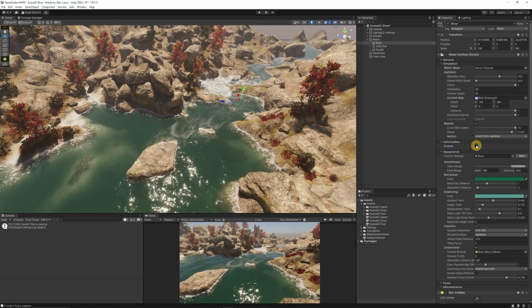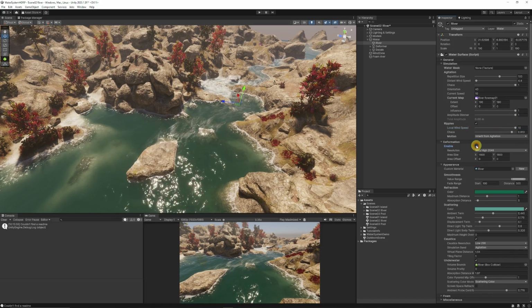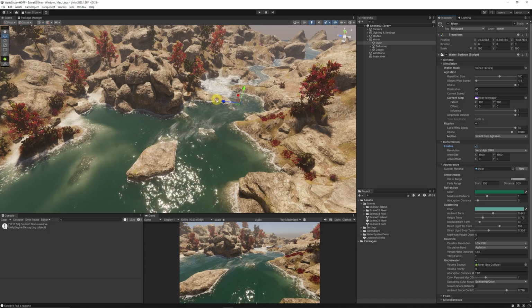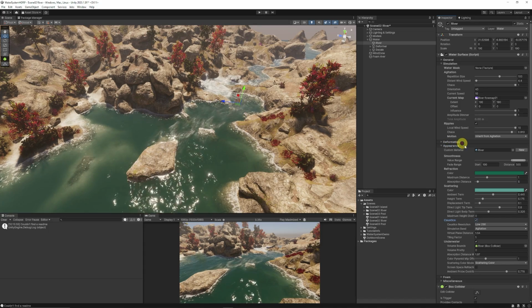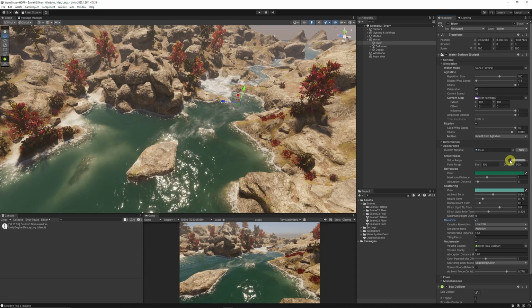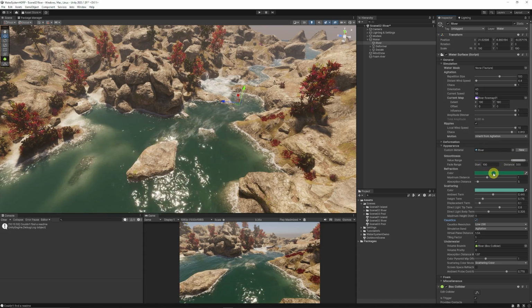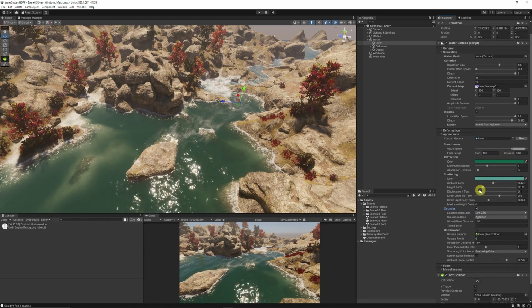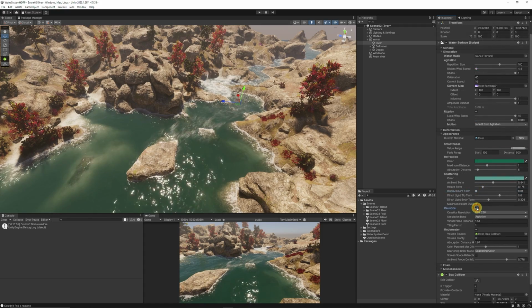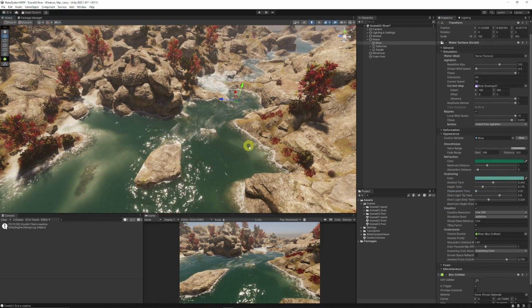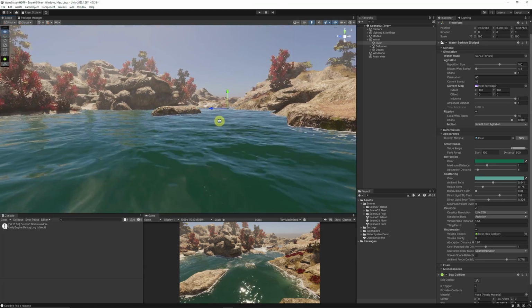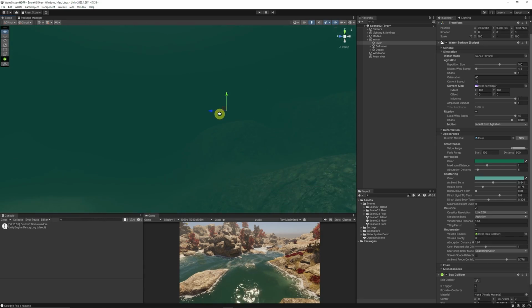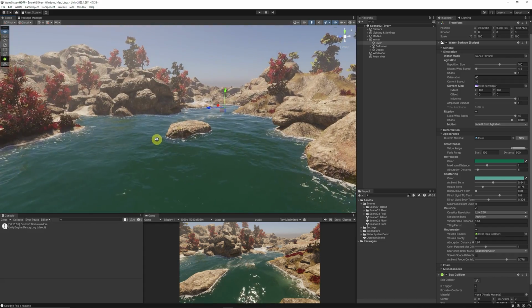Then you have the ability to have deformation, so it will move across other objects and be occluded by objects that are in the world. You can set the appearance of it to have how far the color fades, set all the colors at the heights, the displacement, and even enable caustics when you can see the water or the objects underneath there. And of course, if we move our camera beneath the water, we do get the fog, the effect, and all the effects under the water, and it does look quite creepy if you were to have something hiding under here.